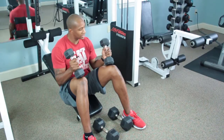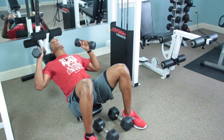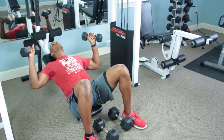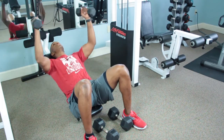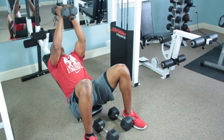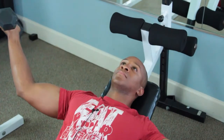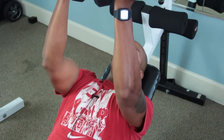All right, I see this all the time in the gym when people come up to me and their chest muscles are drooping towards their armpits or towards their navel. This is one of the easiest exercises to do in order to give you that lift and that tighten. Each rep, you want to squeeze at the chest muscle and force it to contract.